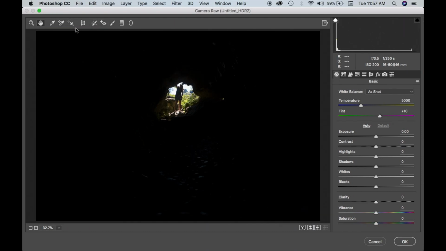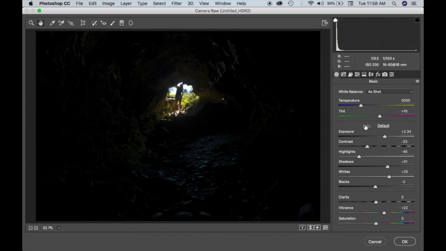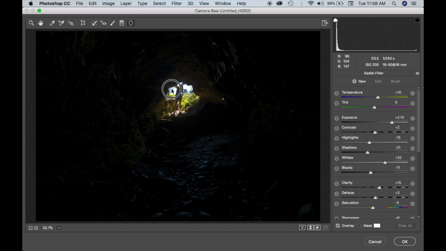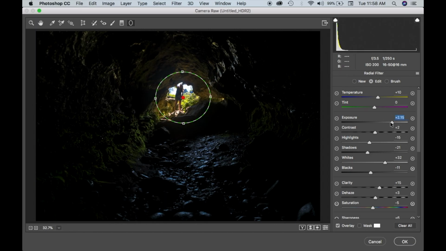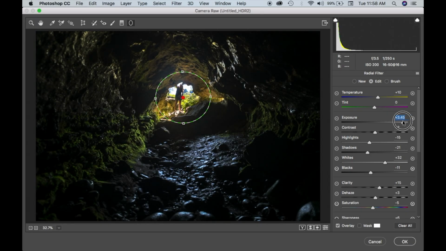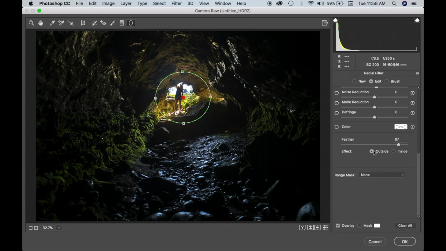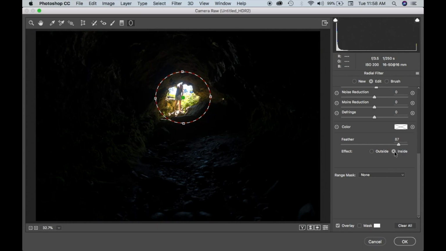Up the top here you have all the different pickers and the filters and the brushes, and then you have all the sliders and all the options here. Press auto, then it's automatically going to adjust the two photos. That doesn't really look too good there, so what I need to do is bring out more of the highlights around the cave. So I'm just going to add a filter in the middle. I'm going to increase the exposure. Inside this circle here, nothing's happening. It's just outside of this mask. If you did want to reverse that, then you can do it down here, inside, and that will do all the effects to the inside of the mask. So I want it to be the outside of this mask.